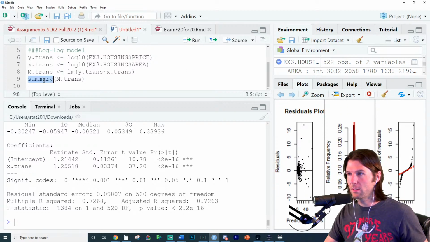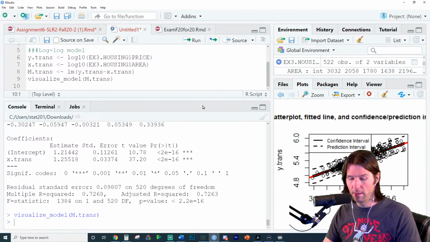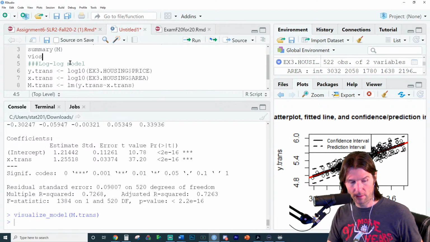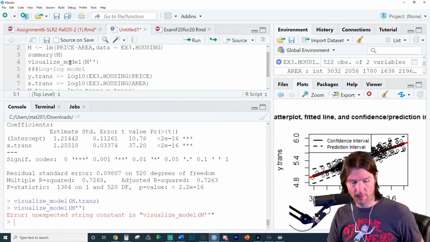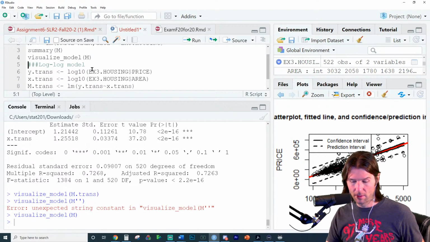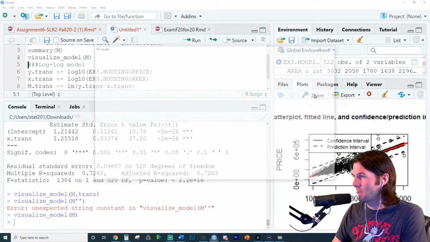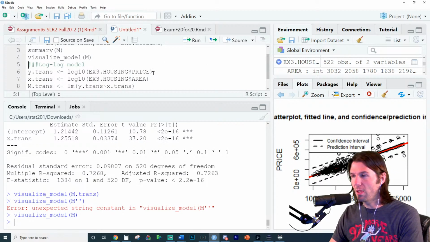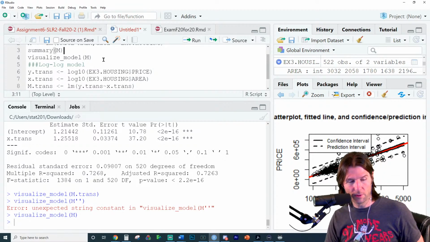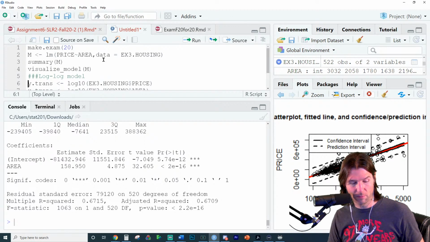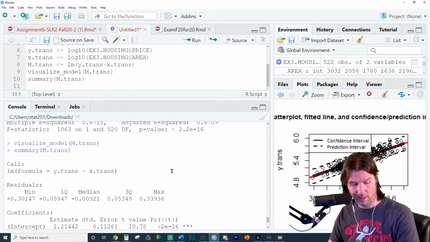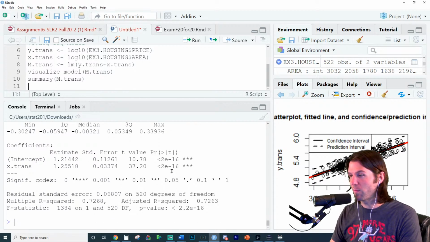We can also visualize it. And there it is. What did the original model look like? Let's compare it to the original model. I'm going to hit all the wrong buttons. It was a little more heteroscedastic. The original model has some nonlinearity too. There's nonlinearity and heteroscedasticity. And what was the summary of this model? 67% of the variation, versus this model here, which has 72.6. So the increase in R squared is more than 5%.